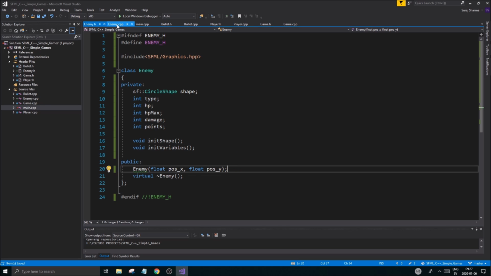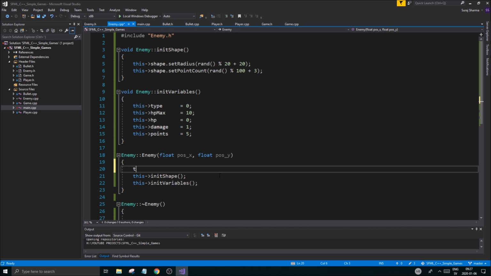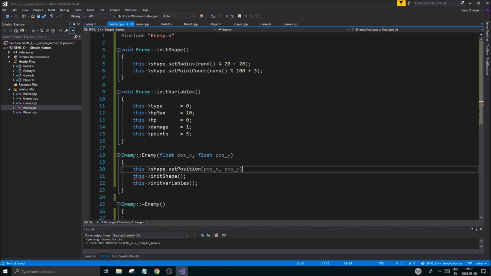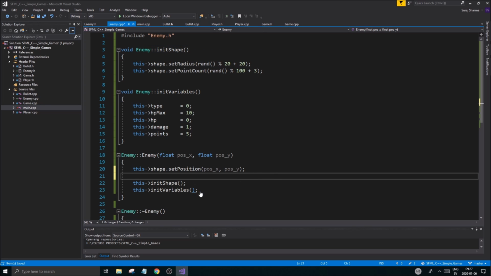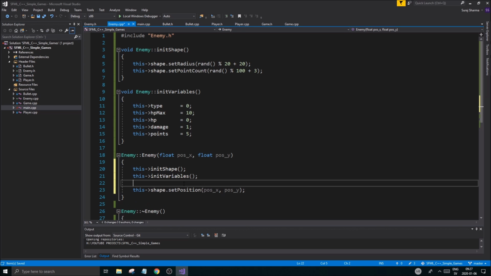We do need to set the position of it. This shape dot set position. Yes. Pos X, pos Y. Very nice. That's good. Let's initialize the shape and everything first, though, before we do all that stuff.